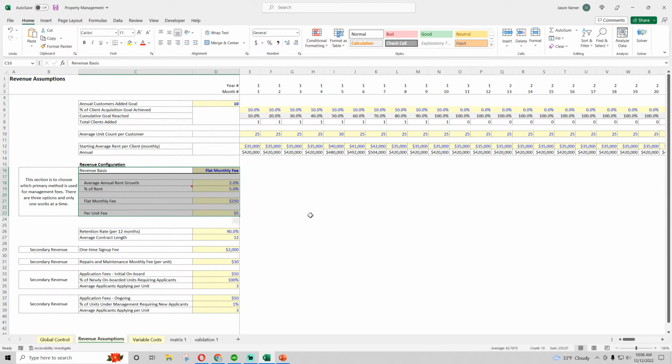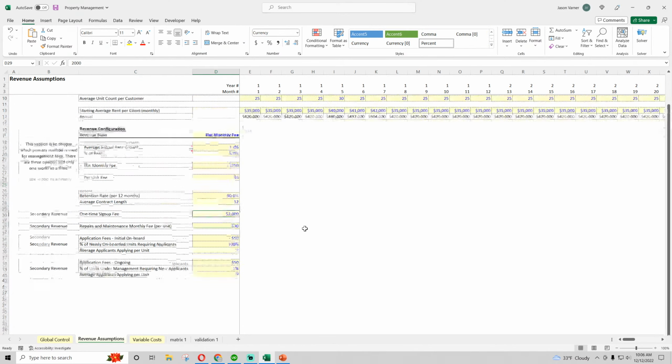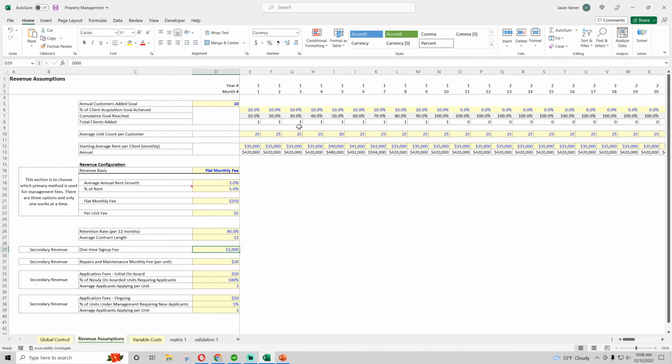Now we went on Wednesday and we're looking deeply at all these other revenue streams. So we've got a one-time sign-up fee, which usually when you sign up a customer, the property management company is going to charge some kind of onboarding fee to get the landlord all set up with all of the technology, whatever is involved in implementation.